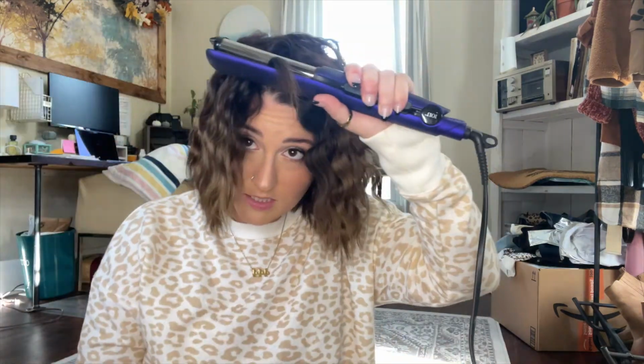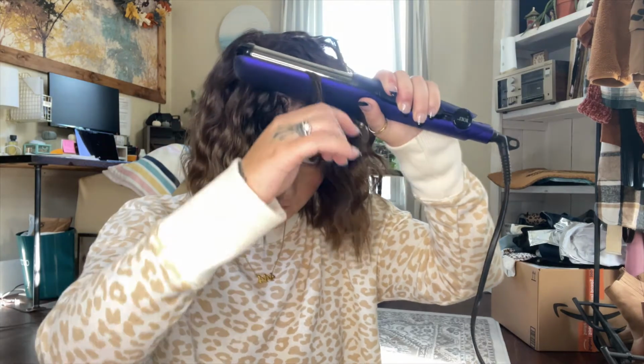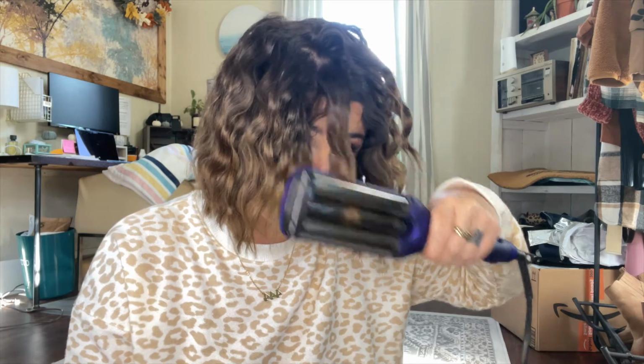So great. So this is the last piece, and I go vertical with all the pieces. I'm still holding it horizontally, but if it makes sense, the way that I'm doing this is kind of like that. And then I just go through, and this is what I'm saying, y'all. It looks wild when I first go through it. And my hair was parted down the middle, so it needs a minute to process the new way that it is going.